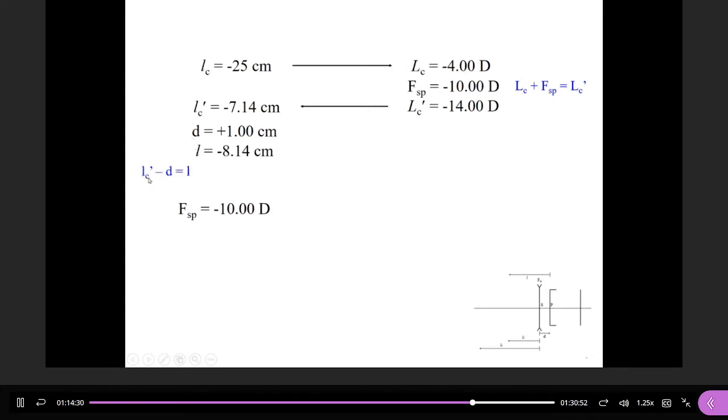Remember, we talked about this equation. L' minus d equals L, or L plus d equals L'. So that's why you can get L from L'. Taking the reciprocal back, you can get l. This is for the object's vergence at the optical surface, at the principal surface of the eye.